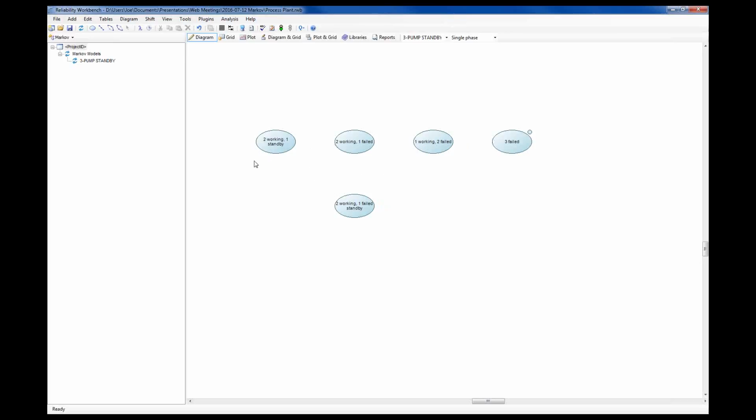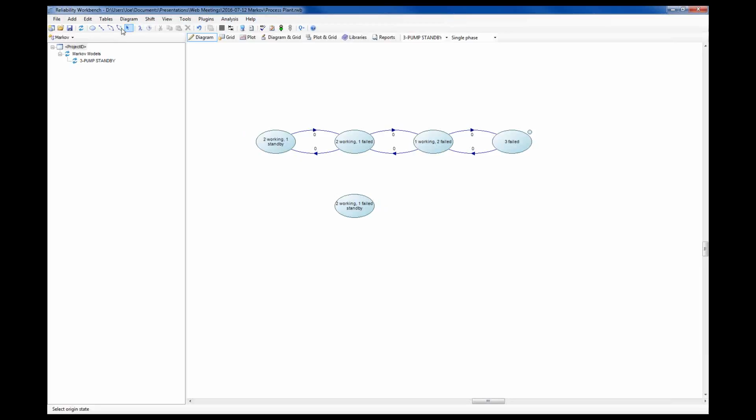So now that I've defined my states, I need to draw the connections. I have toolbar buttons for drawing those connections. So I'll use the clockwise transitions. What can happen basically from here, they can transition to here when one of the components fails. We can transition again if another one fails, and again if the third one fails. Repairing just goes the opposite direction. As we repair them, we work our way back up. To draw the transitions, it's pretty simple. I just click on one state and then click on the next state and it draws the transition.